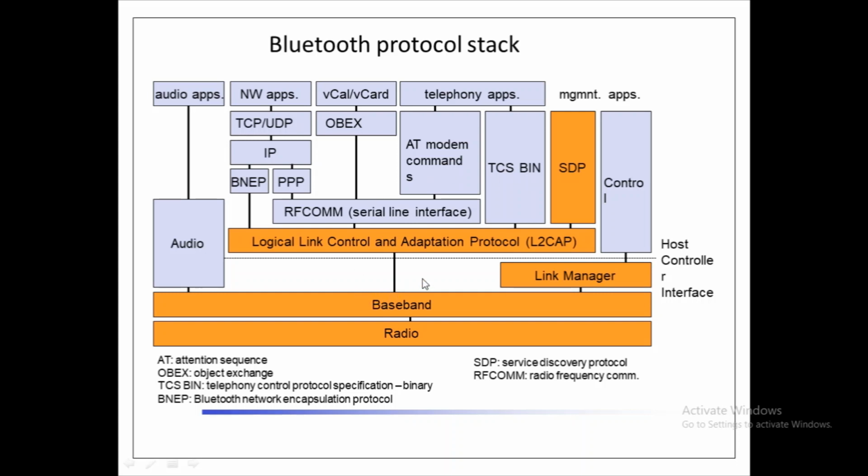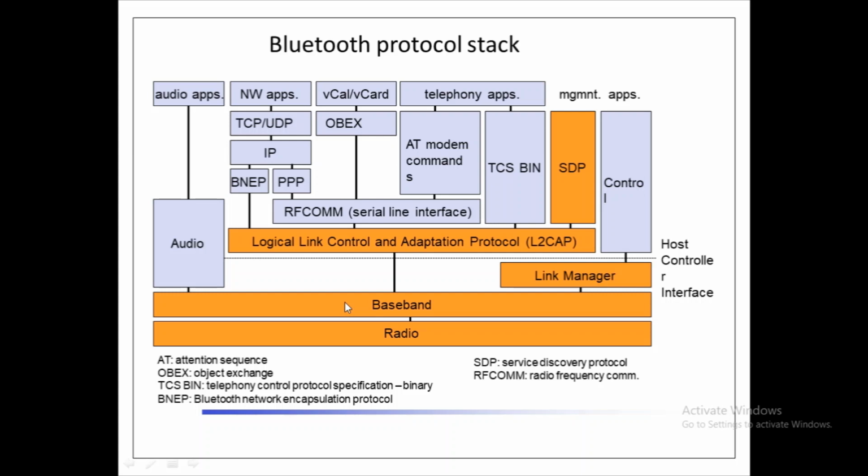Next, the host controller interface, HCI, between the baseband and L2CAP, provides a command interface to the baseband controller and link manager and access to the hardware status and control registers. And the HCI can be seen as the hardware or software boundary. So many protocols have been adopted in the Bluetooth standard.